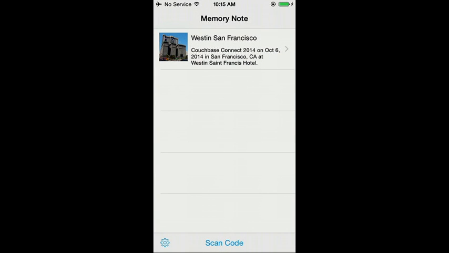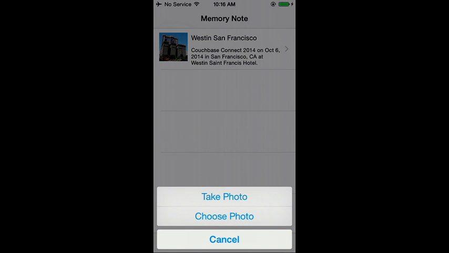Now we have a place that exists in San Francisco, the Westin San Francisco, and he is going to add a new place by scanning the code, with taking a photo.